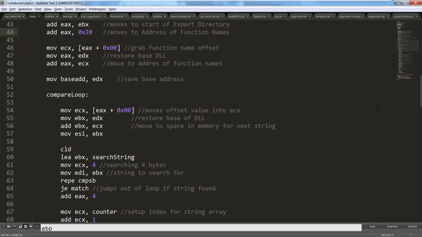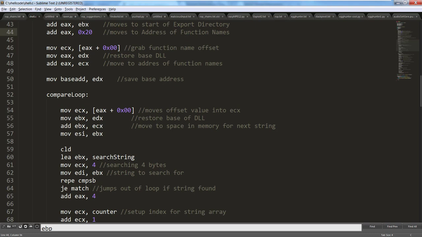That's why we care about address of names. We can also use our address of ordinals value as an index into the address of functions array. The address of functions array is what's going to have the address of the function. So where in memory do we go to get an address of the API? Again, three of them: address of names, address of functions, address of ordinals.